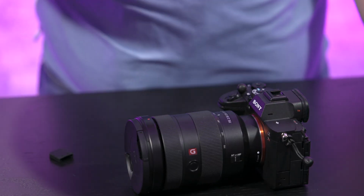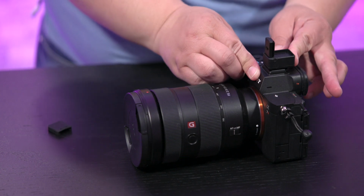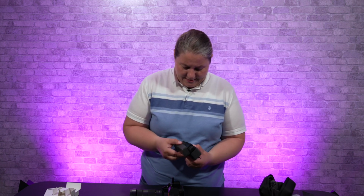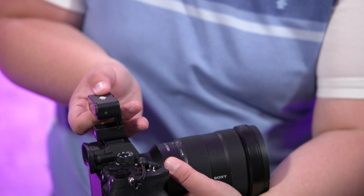I got a Sony A7R5. And I'll just stick that in there and push them in. So I'm just going to open up the little DJI mic here just to show you how this attaches real quick. And it just attaches right on.